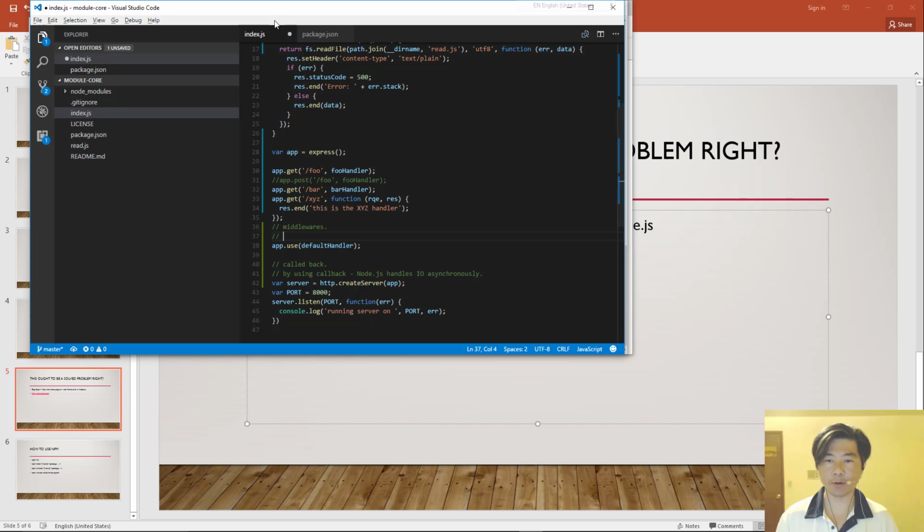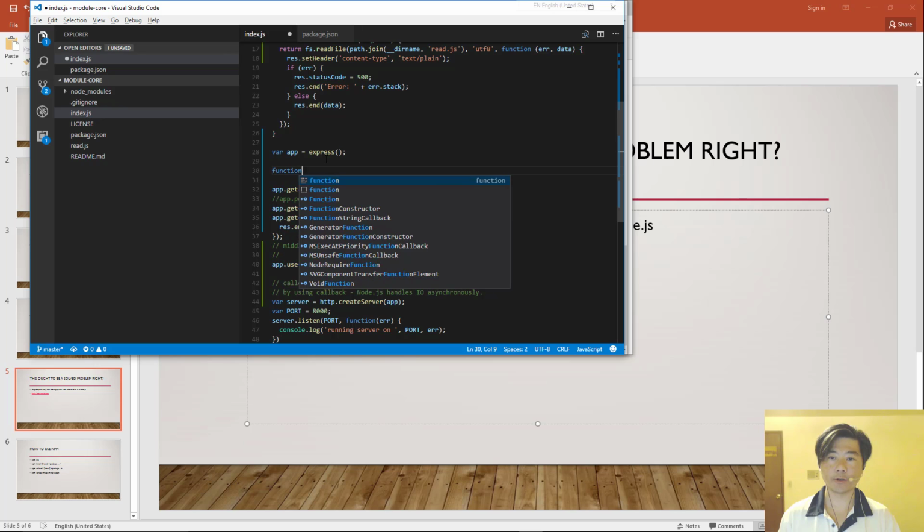So, for example, if we want to add a middleware that will print out the sentence hello before every single one of these handlers, we can say something like this. Function sayHelloMiddleware.